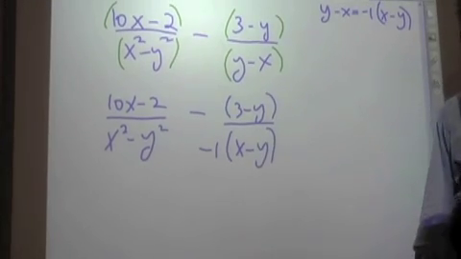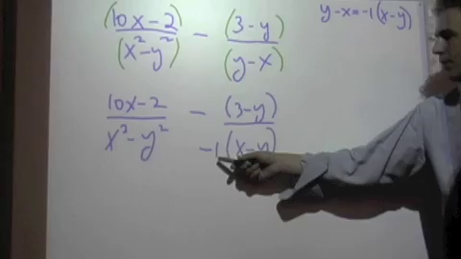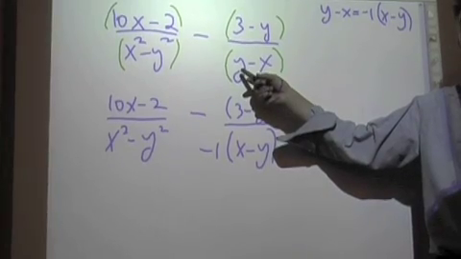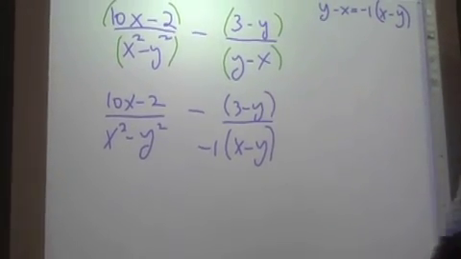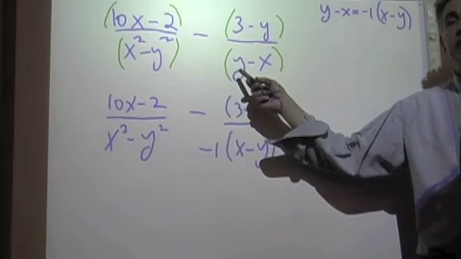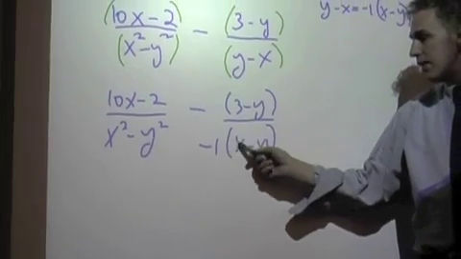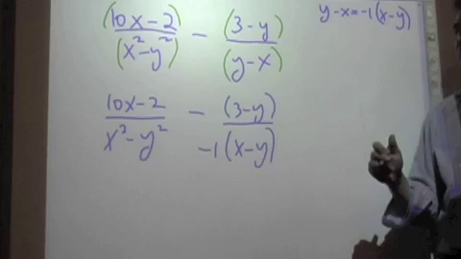Wouldn't it come out as plus y then? This negative 1 times x is negative x, and the negative, yeah, it wouldn't be plus y because that's what it was. It was plus y minus x. Huh? No, it's plus 3 minus y. Listen, it was plus y minus x. And guess what? Negative x plus y. Same thing, actually. Once you flip it.